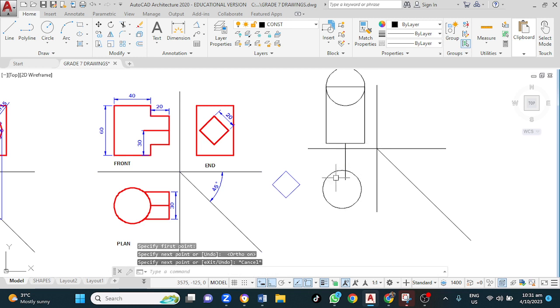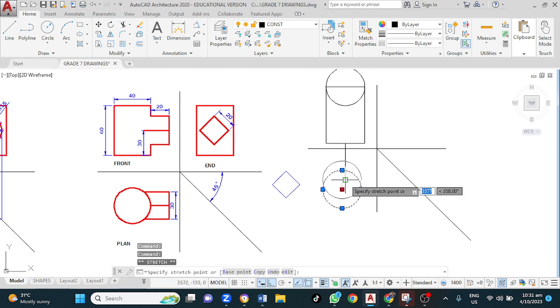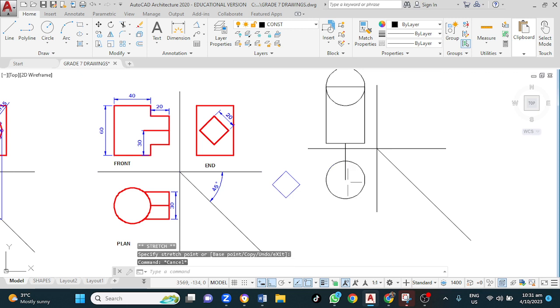Then I could move this to that. So there are several ways in which you could do this. I could have drawn this line in the first instance and not have to do this. So there are so many ways of doing this. No, I'm going to delete this.